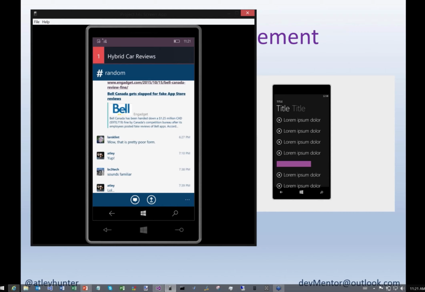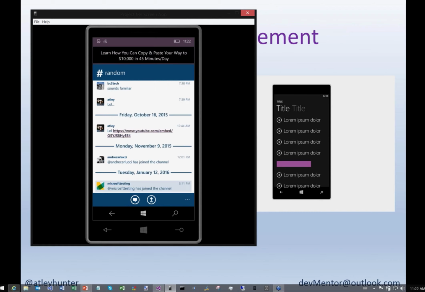Okay, so in this one, you'll notice that my list loaded. I then loaded the detail, but it never changed the ad. The screen hasn't changed. Everything's happened out of the range of where the ad is. Now, this particular app has about 1% of the users that the television app has, yet makes 50 times the money. So just to let that sink in, that's the difference that it makes.